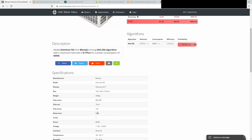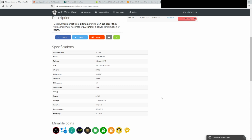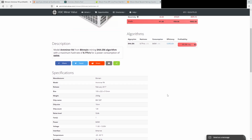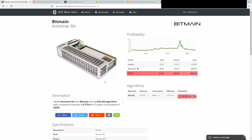It also has a noise level of only 52 decibels, which is really quiet. If you look up the noise levels of vacuums, it's anywhere between 50 to 80 decibels, and this is on the lower end at 52 decibels, so it's like the most quiet vacuum there is, which may seem still kind of loud. But I already plugged in this miner and tested it, and to be honest, the power supply we had for it, which I think was an APW7 for the Bitmain PSU, was actually really loud compared to the R4. So the R4 is very quiet, and I do plan on taking it to my apartment to use as a space heater at my apartment.